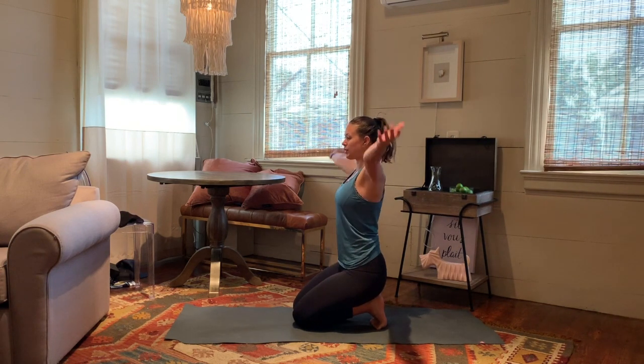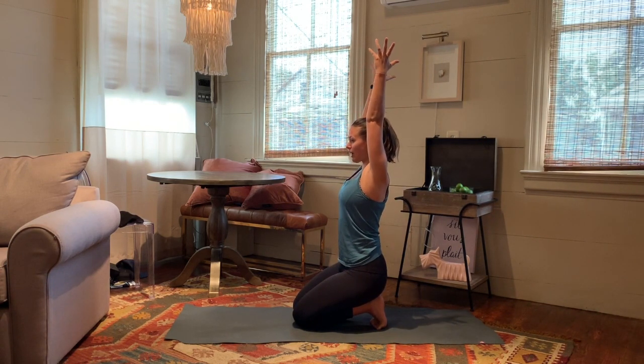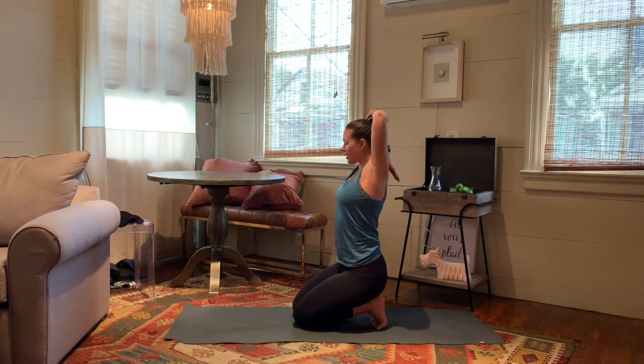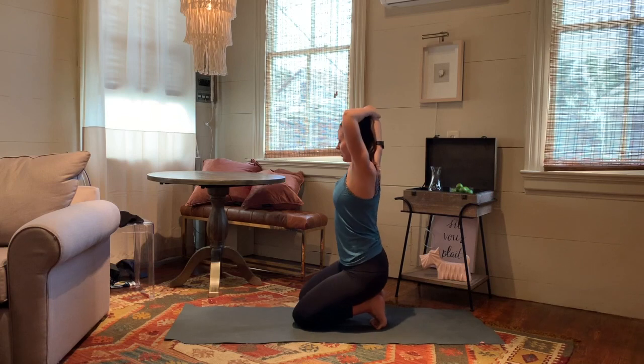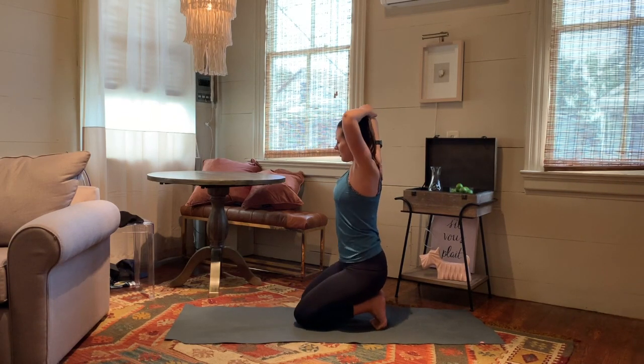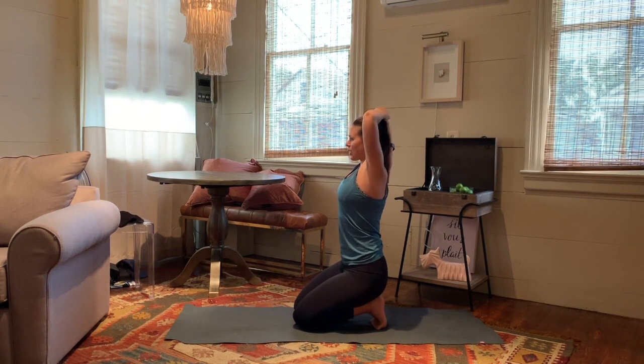So inhale, arms up towards the ceiling. Hinge at your right elbow, and then bring your left hand on top of it, and just allow your hand to fall onto your back. So we're getting a nice little stretch on your back. I'll just show you that way. And it just kind of takes some of the distraction away from the feet.